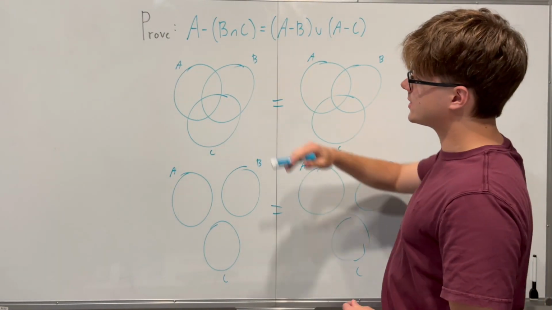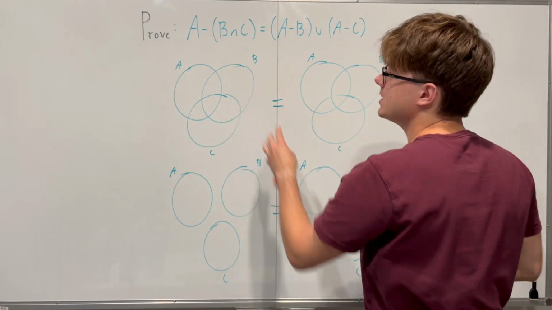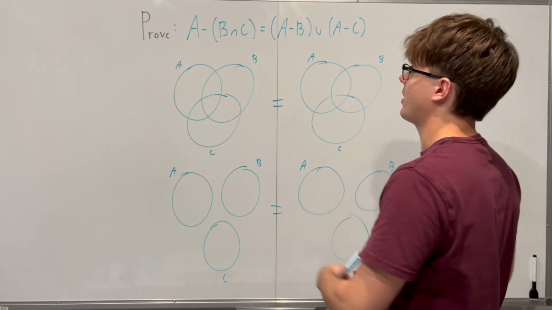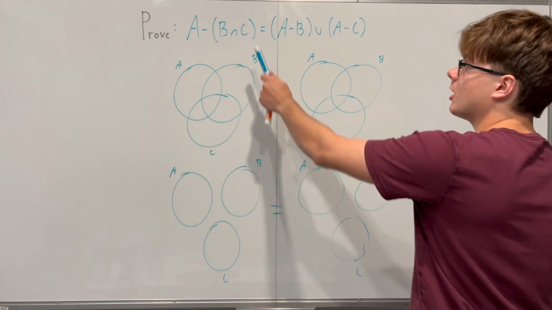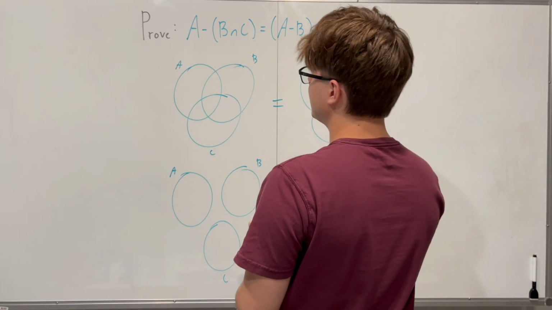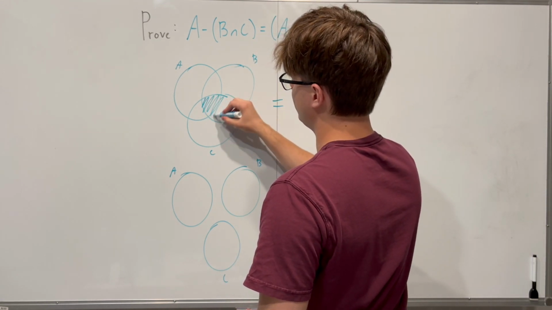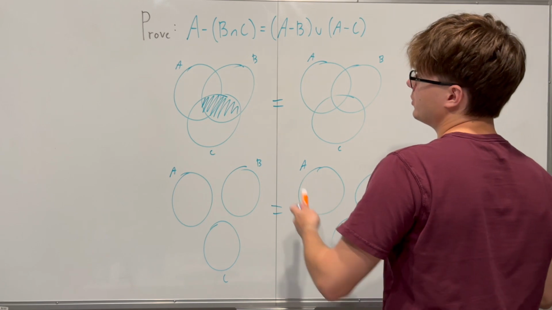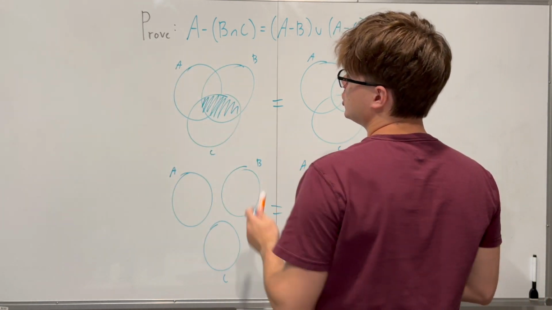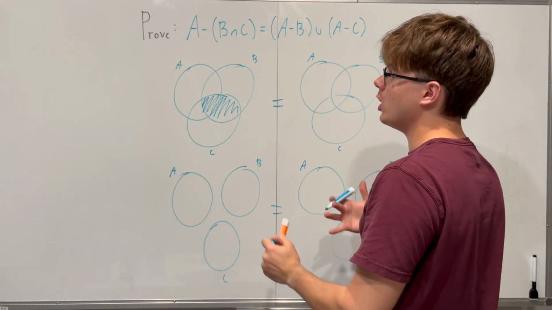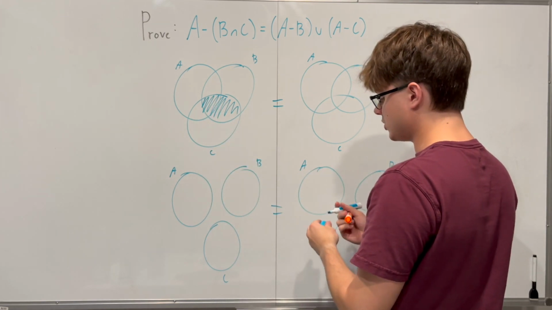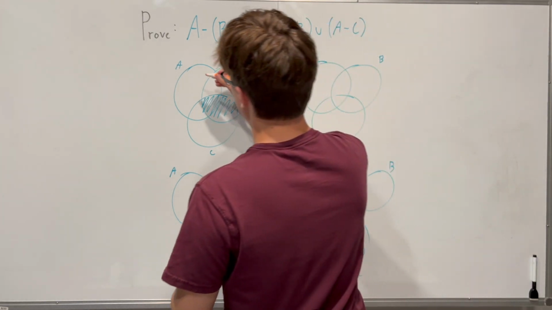Okay, so in the first example here, all three sets have something in common with each other. We have our sets A, B, and C. Let's draw the left-hand side. The left-hand side tells us we're going to be looking at the intersection between B and C, which is going to be this region shaded in blue. And then we're going to want to take our set A and shade in all the parts that do not share something with the blue section. So that means we're going to shade in the following region.